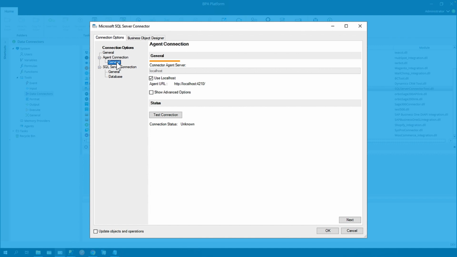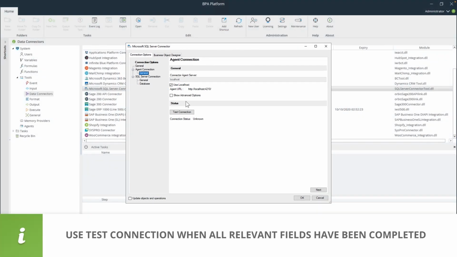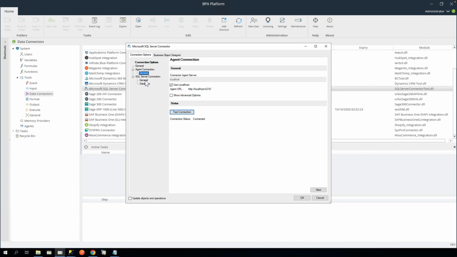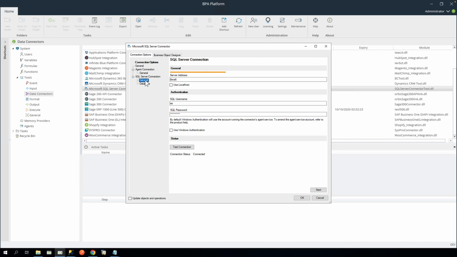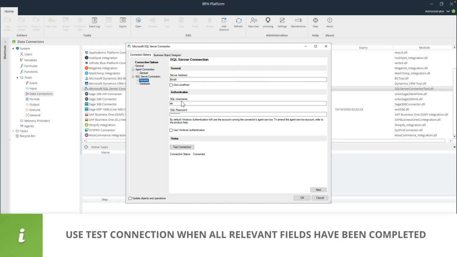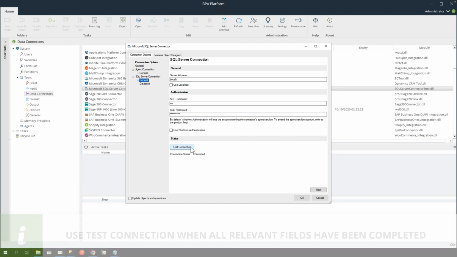You will need to enter your connector agent server address, and in this demonstration, we are using localhost. Use Test Connection to ensure it is working correctly. Next, in SQL Server Connection, General, you will need to enter your own credentials. Use Test Connection to ensure it is working correctly.